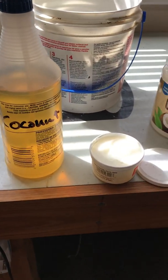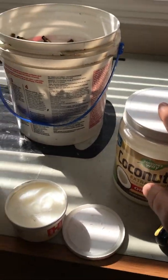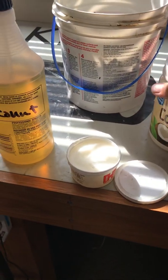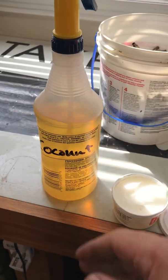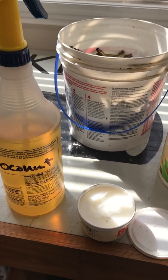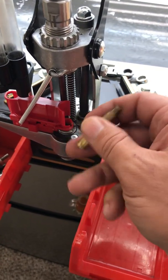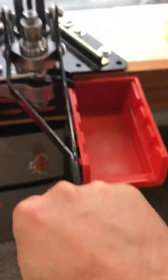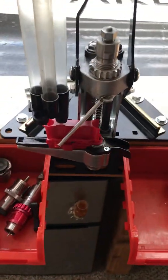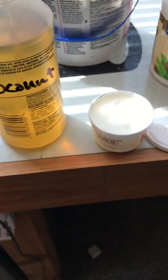Alright, so to go along with the resizing of the brass video here, it needs to be mentioned that these rounds were previously lubricated using a concoction that we came up with that's really good. Basically, without lubrication during the resizing process, these casings are under an extreme amount of pressure for a hand operated piece of equipment. Even this one has been resized already, and you can see the amount of pressure that's needed to actually resize this piece of malleable material here.